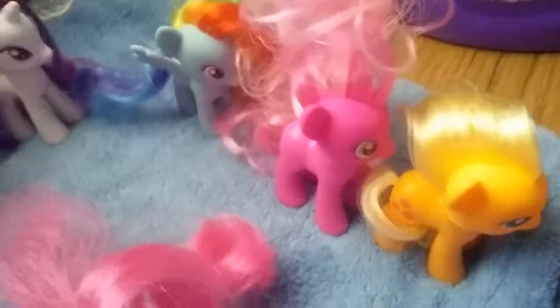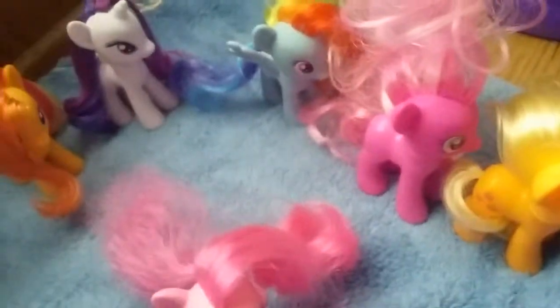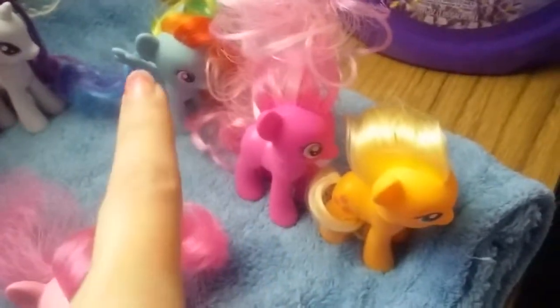You guys, I just finished brushing Fluttershy. Don't worry if the frizz gets to you, when the hair gets really messy, because we're about to fix that with our softener solution. Now I have to brush all of these three ponies. I'll show you guys how they look once I'm done brushing them. Maybe Shirley's gonna have to retire. Maybe Rainbow as well. Okay, you guys, I have just finished up brushing them. Nobody had to retire, which is pretty amazing.